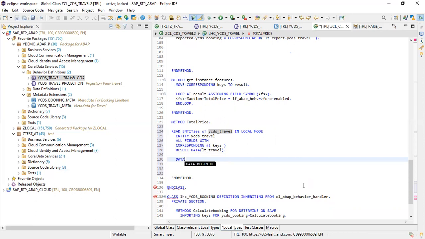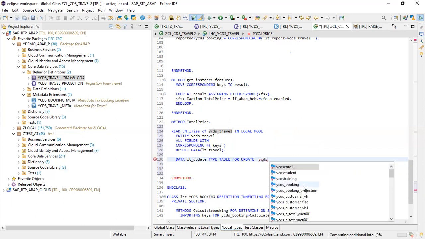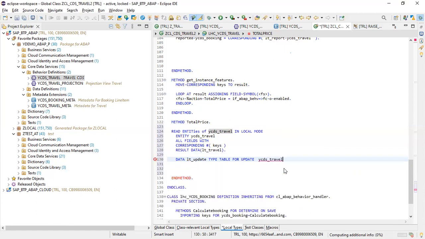So first we have to declare the internal table, lt_update, type should be type table for update, and type should be this YCDS travel.